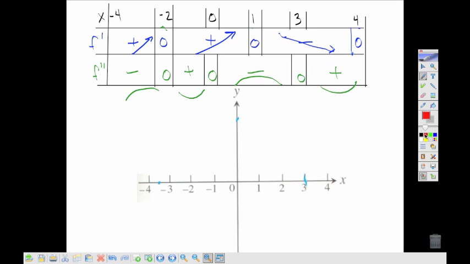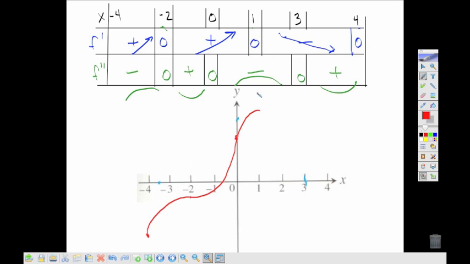Now they didn't give us a starting point, so I'm just going to start in a random spot here. I'm going to start down here because we're going up after that. So we know first of all that we're going up until we get to -2, and we're concave down. And then at -2, we reach a horizontal tangent line. We continue to go up, but we are now concave up. So we're curving up. And it's when we reach 0 here that we're no longer concave up. We are still increasing, we're still going up, but now we're curving back down again.